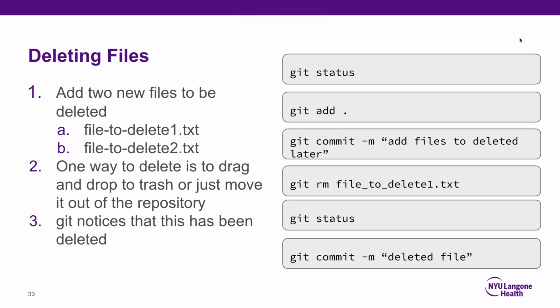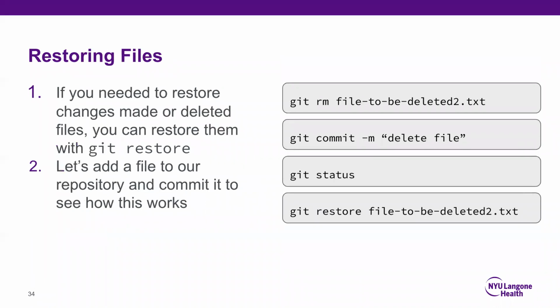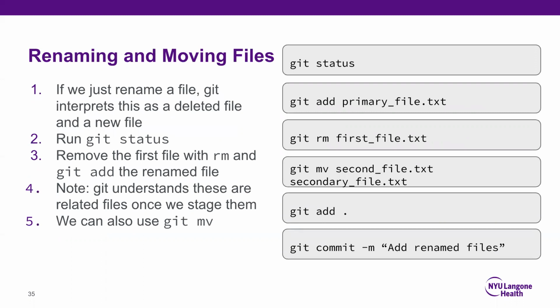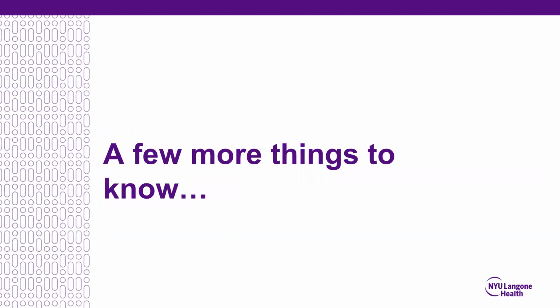That includes how to delete files. A lot of times with Git, you can also acknowledge in your repository that something has been deleted, so it becomes part of the record and the history of a project. You can do that with these steps. If you ever need to restore a file, you can do that with this step. You can either restore it fully if it's been deleted, or you can use restore to take something out of staging. And then you can also use Git to rename and move files. All of this is in the slides that I'm going to send out after class.